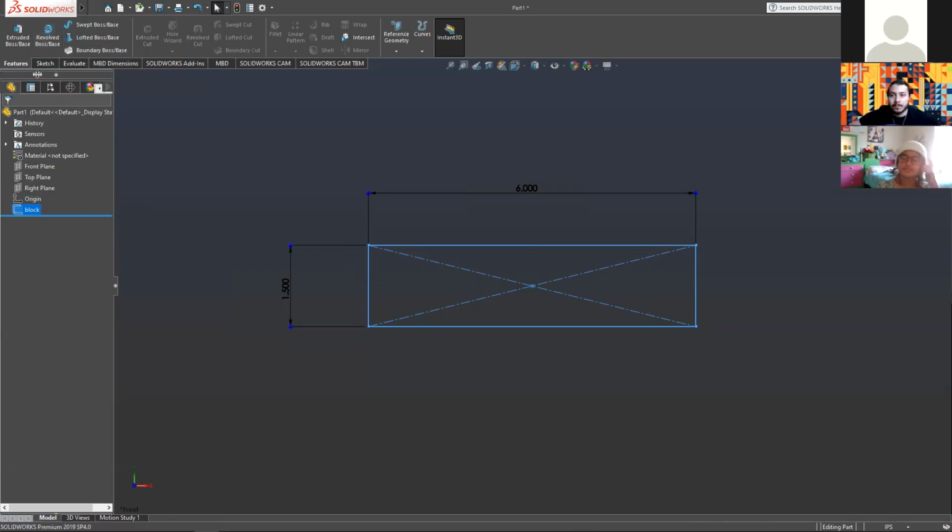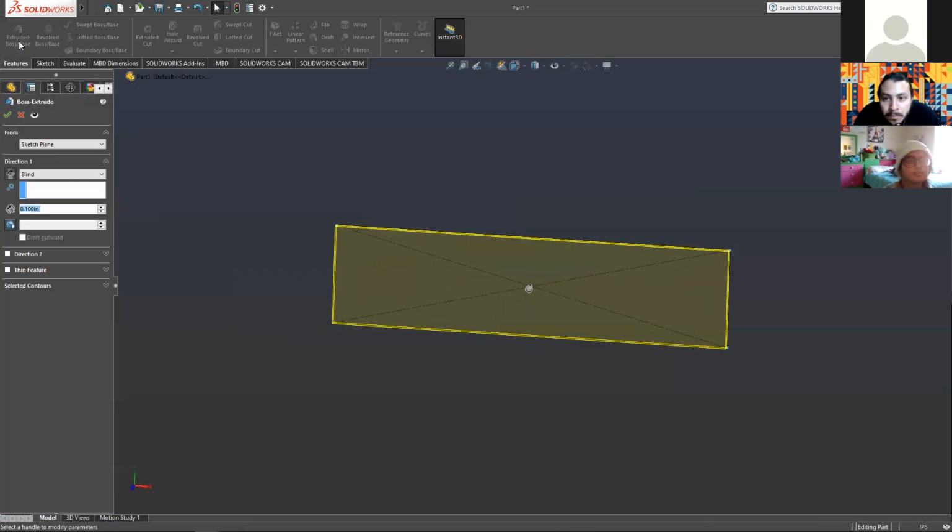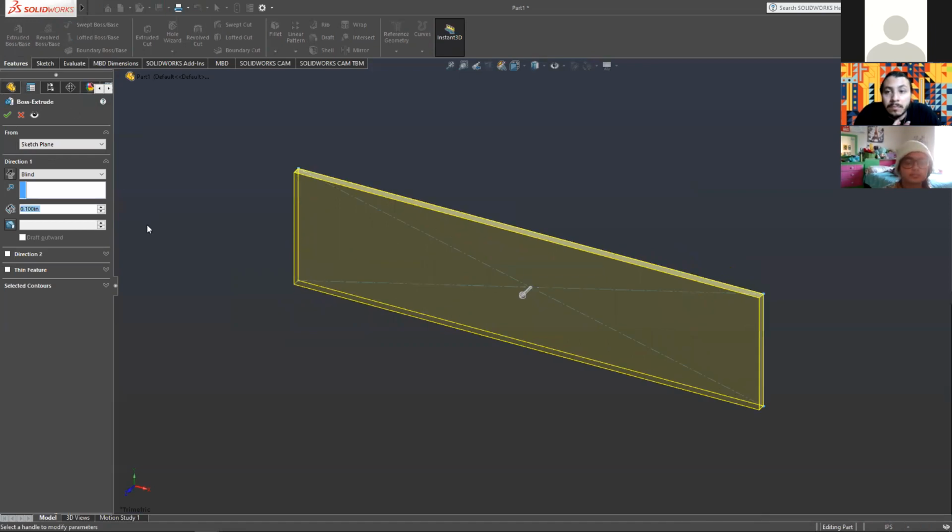All right, Alan. So we have our block highlighted, our little sketch, Sketch 1, whatever you called it. We click on the Features tab, and we're going to click Extrude Boss Base. A boss base is like a projected part, like a thing that's sticking out. So now we're taking a 2D profile and turning it into a 3D shape. There are multiple ways we can do this. There's blind, which is just projecting it out one side, in this case, the front side.